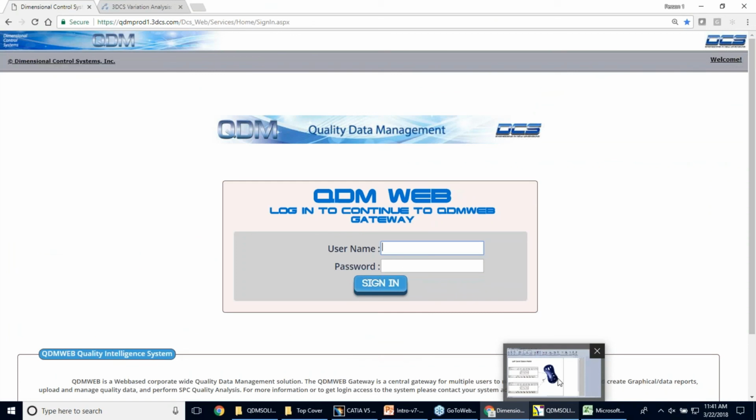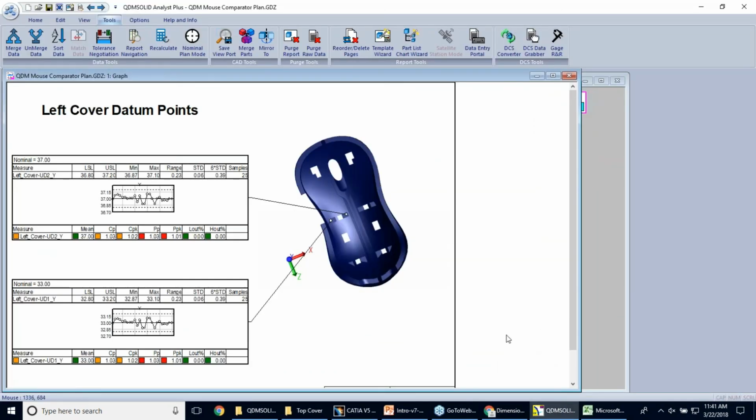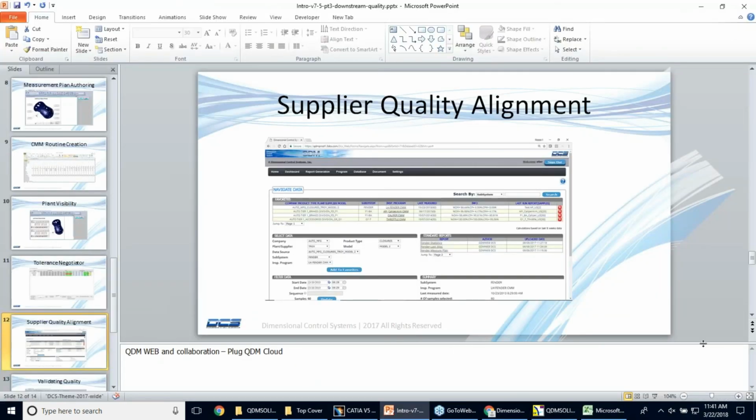So this is a really good way to use data in your discussion to drive your point. With your tolerance analysis output, you can show whether a tolerance can be loosened or whether it needs to be tightened and how that will affect the final build. So with tolerance negotiator, you can drive that data into your discussion, and you have a lot more leverage on your ask.